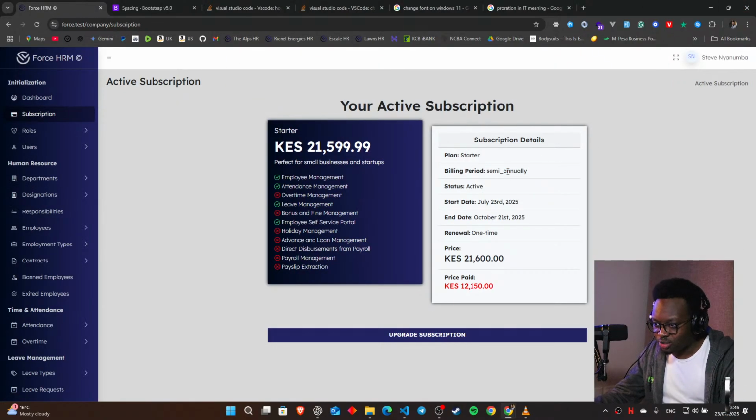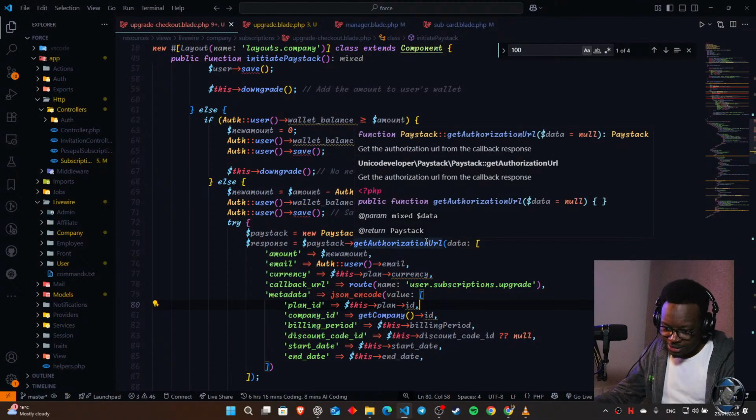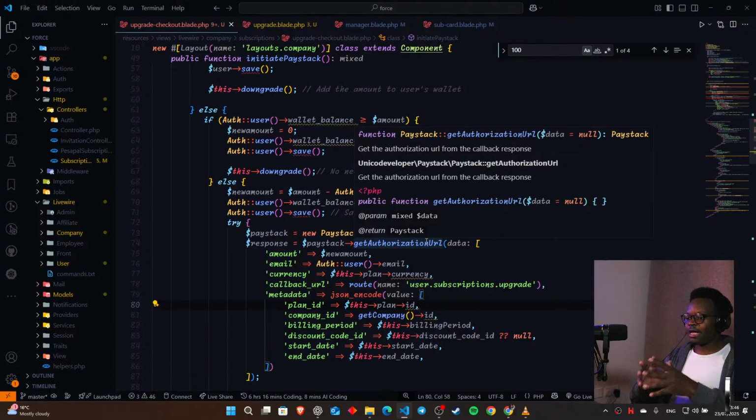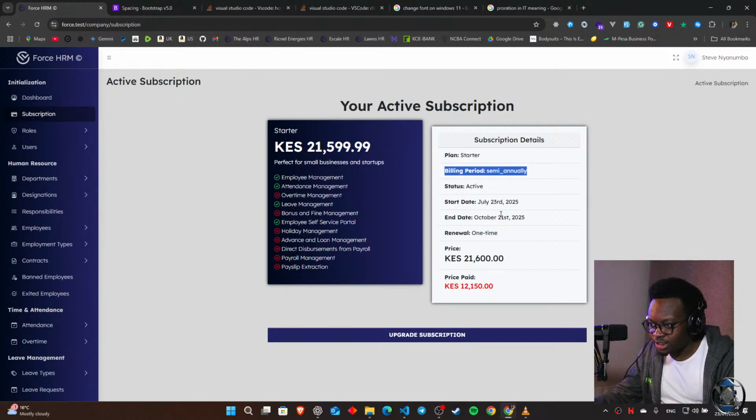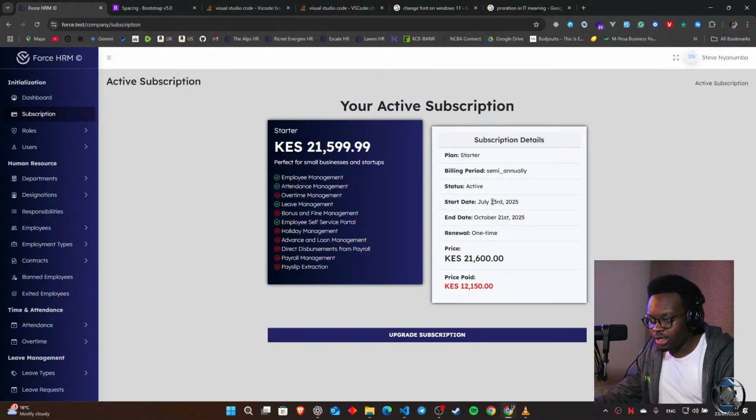It's just that this whole situation of the billing period is what is pissing me off. But all in all, ladies and gentlemen, that is how certain items are indeed sorted out. As you can see, we have from July 23rd to October 21st. That is essentially the quarterly subscription, okay? Because this is month 9, and this is month 10, and this is month 7. So those are 3 months. 3 months exact between July 23rd and October 21st.